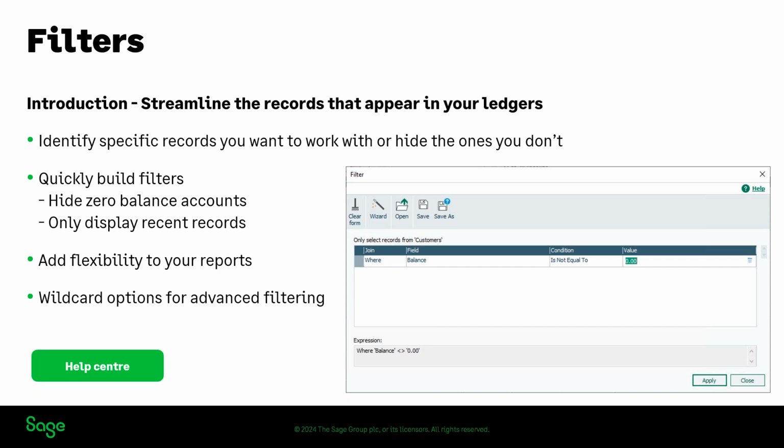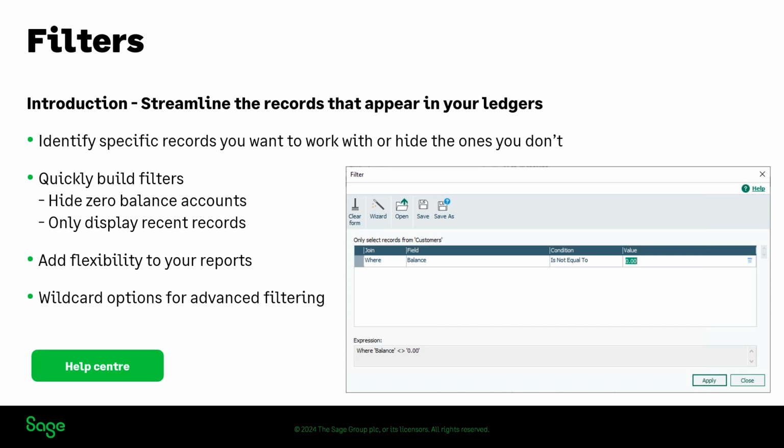And as I mentioned, I've quickly tagged on a little bit about inactive records, which we're going to be covering as well, which is, well, I'll explain more when we get to that, but it's a way of hiding your older records as well. So those customers that you no longer trade with, maybe that have gone bust, maybe it's just businesses that just don't exist, or product records that you no longer need.